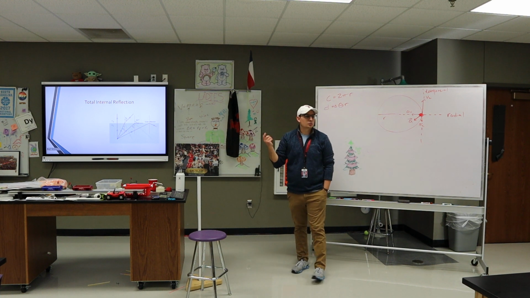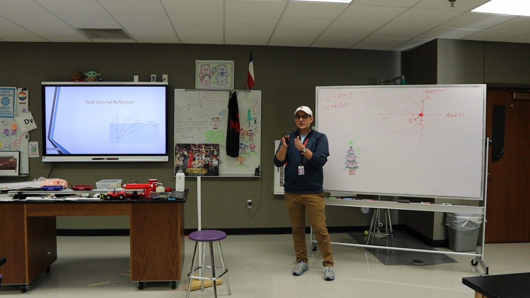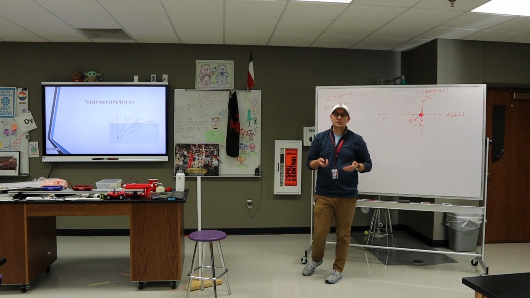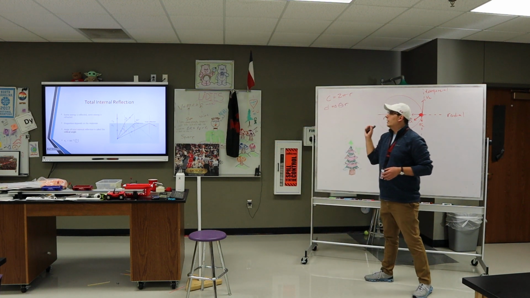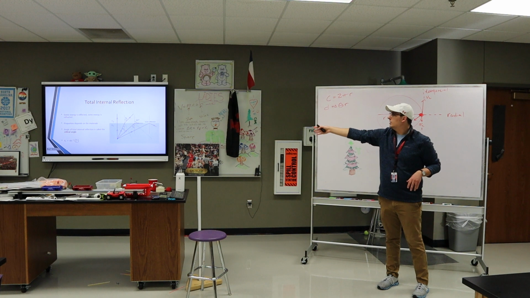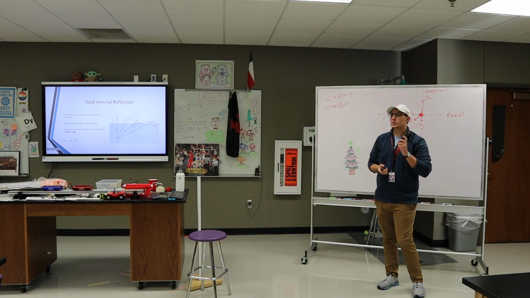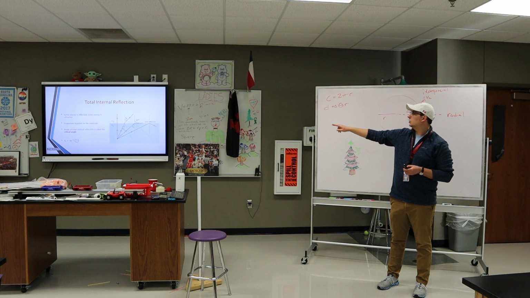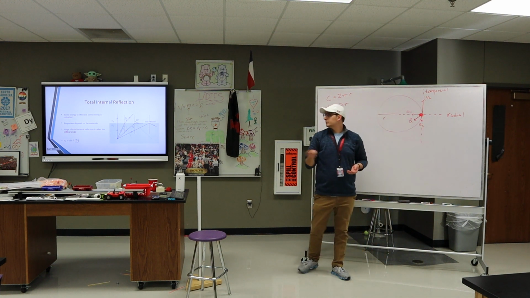So total internal reflection, really important idea, because what I do is I design a cable so that no matter how the light is traveling through, it always reflects and stays inside that material. There's all sorts of issues about signal getting bent and all that, but we're not here for that. So it turns out you can find that angle with this equation here, which is that the angle of total internal reflection, which we call the critical angle, is equal to the inverse sine of the ratio of the indices. Notice it's N2 over N1, second medium over first medium. Simple equation to use, not that big of a deal.